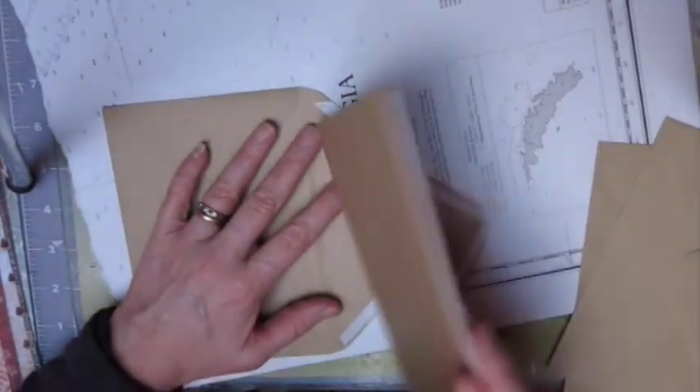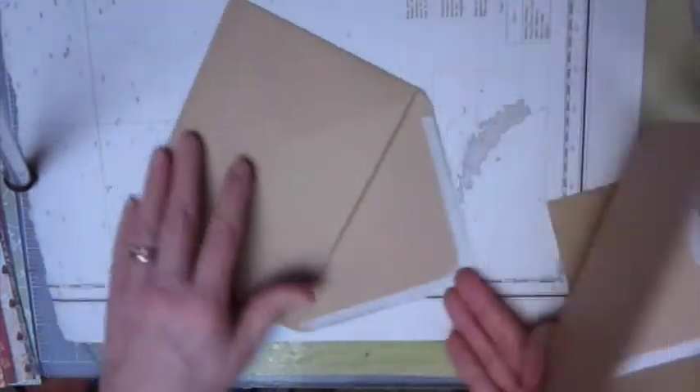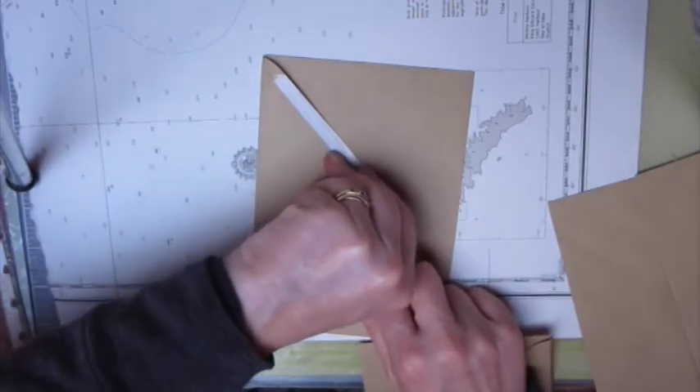That's it for the four, and I'll just show you how you put them together now. You get an envelope and put it to the score line — can you see the score line there? Just butt it up to the score line. When you've got the video camera you have to do things from a distance away, which makes it a little bit more difficult, so I'm going to take the tape cover off these.